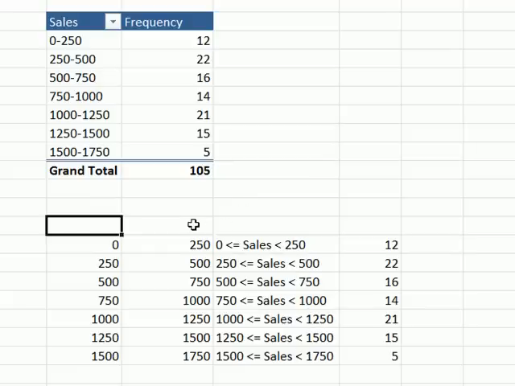Now notice this is between criteria. This category is saying everything between 0 and 250. Lower number has the equal sign all the way down. When we did COUNTIF, that's the way we did it. Not only that, but also when we talked about the IF function and the VLOOKUP for categories, the equal sign was on the lower end, but not the upper end. The only exception for us when we did between criteria is with the frequency function. Frequency function had the equal sign up here.